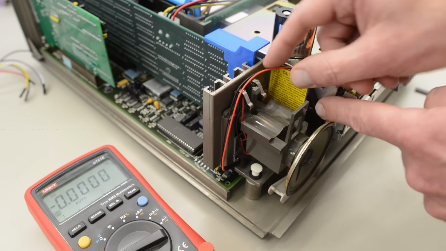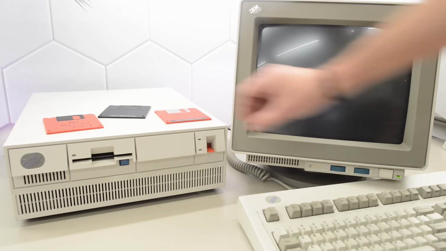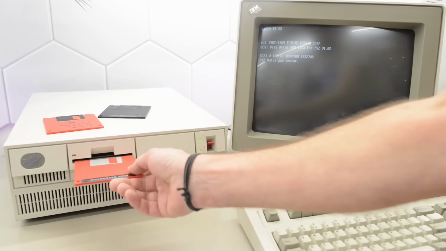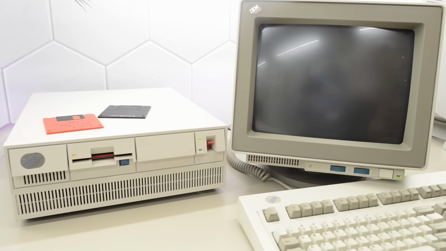Well, let's be bold and put the lid back on before we do the tests. Okay, let's see if that sound card works. Okay, got a pretty loud pop in my speakers, so that's a good sign. We are going to have to install the sound card, and we're also going to need to reinstall the SCSI controller since we popped that battery out.